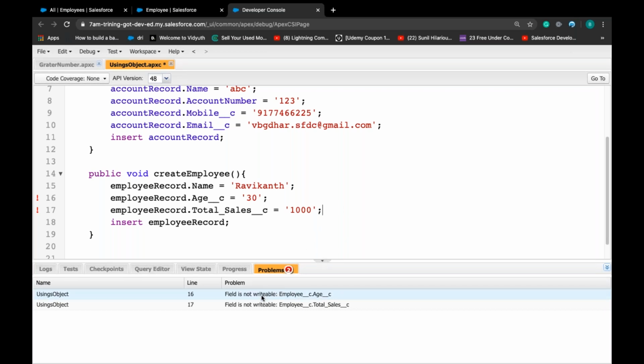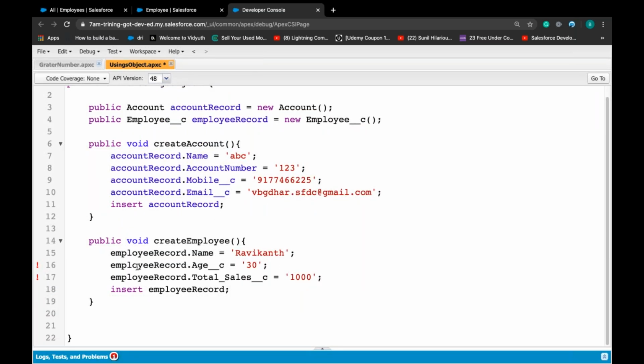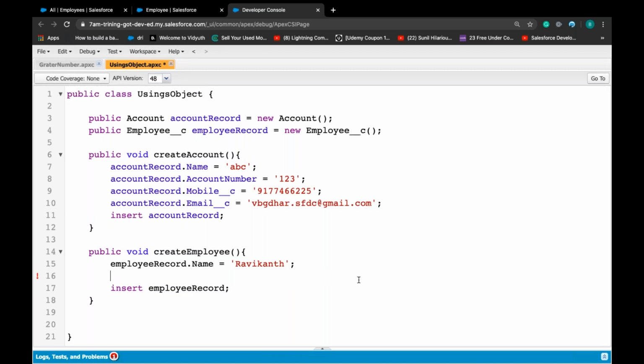These fields will be non-writable, read-only. So we cannot assign these values from Apex. These should be populated or assigned by the system only, not by the user. So we cannot use these fields here.